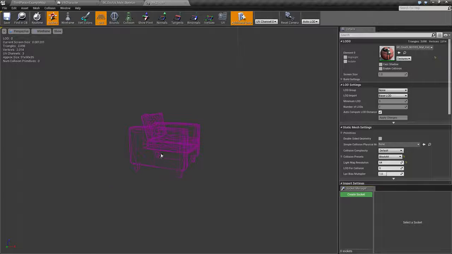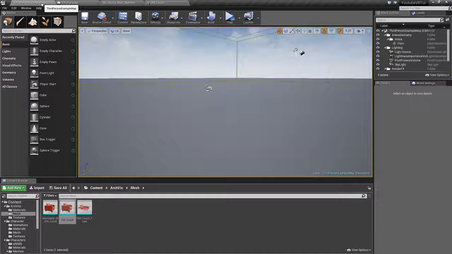I'll turn this to wireframe so you can see it. That is a lot to render, even though you might not be looking at it, you're going to be looking down now and again. Depending on what type of seat you're using, you might want something where the guy's sitting down but reclined, with his legs out further. His legs will also be in his view, which helps plant the player in the scene, so he doesn't get motion sickness in VR.